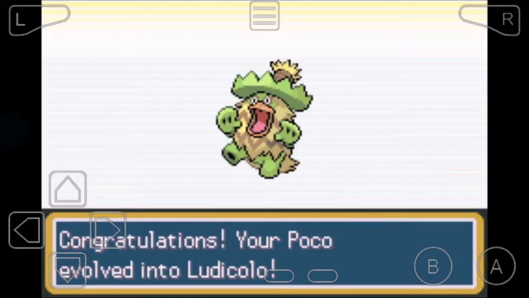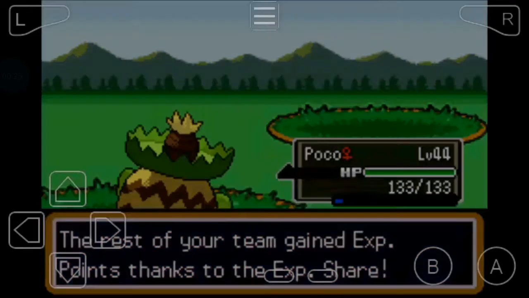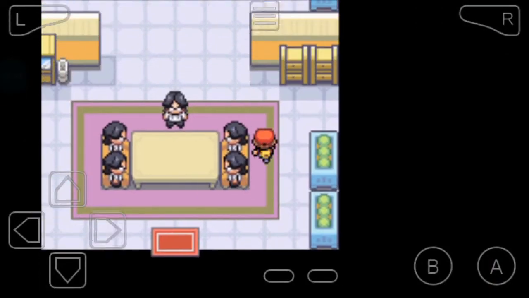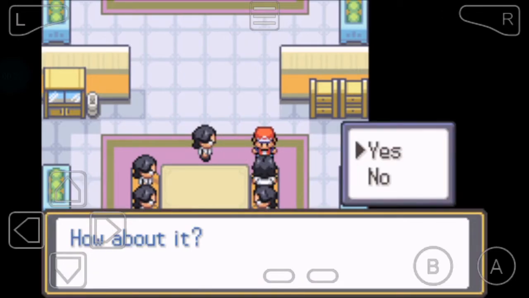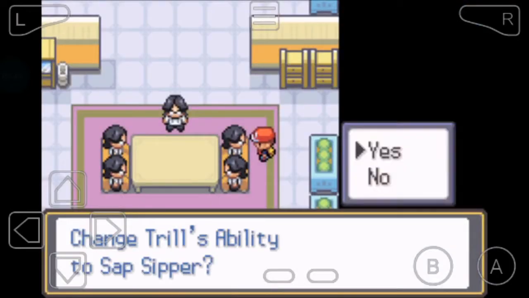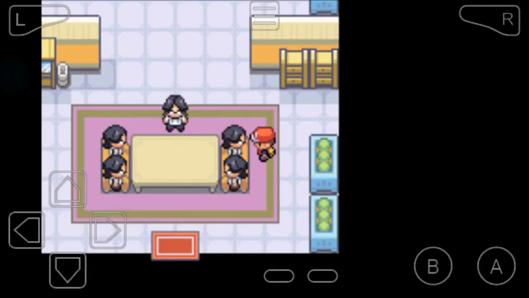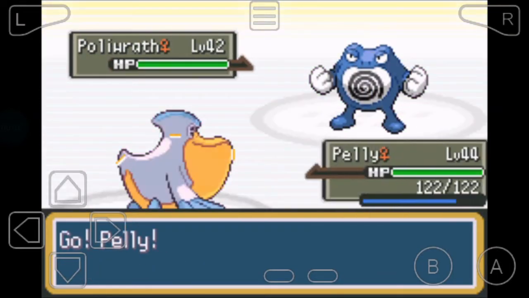After numbers and numbers of pointless tries, I evolved my Lombre to Ludicolo. I taught it Thief so it could use the Dex Nav to get some bottle caps from Sandygast. We then used the caps to change our Pokemon's abilities to hidden abilities. In this case, I chose Drizzle on Pelipper and Sap Sipper on Azumarill, which I thought was gonna help against Erika, but not really, still lost.